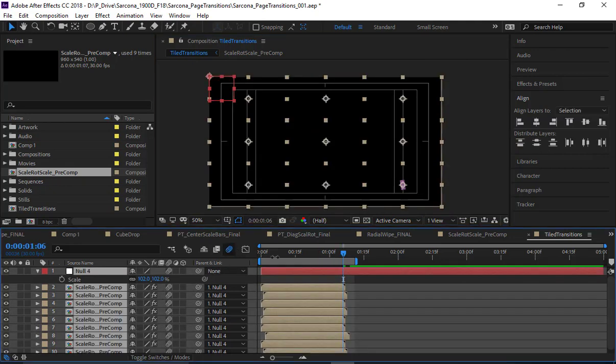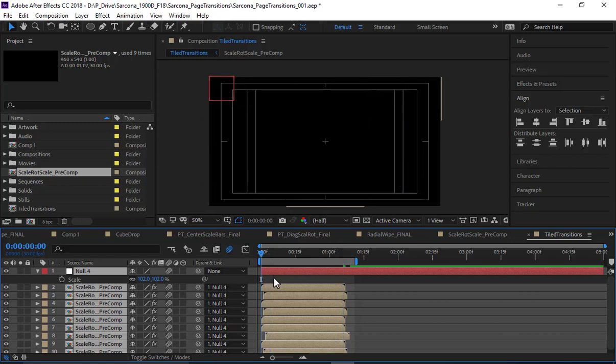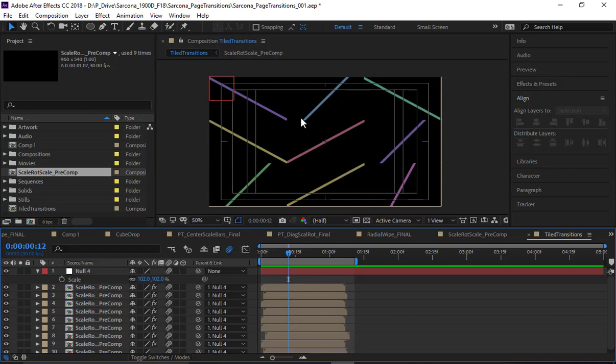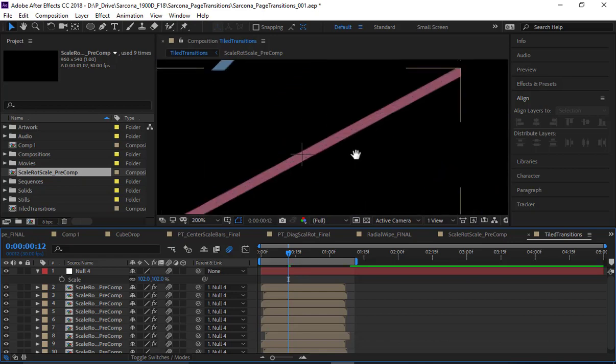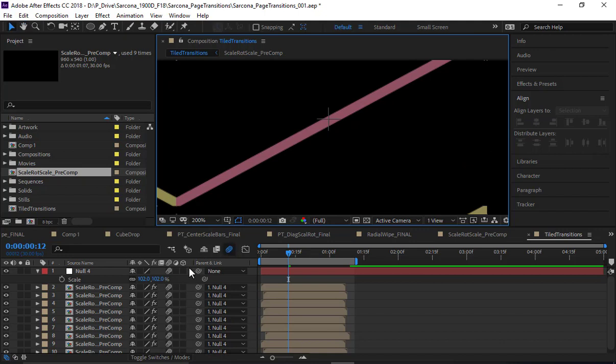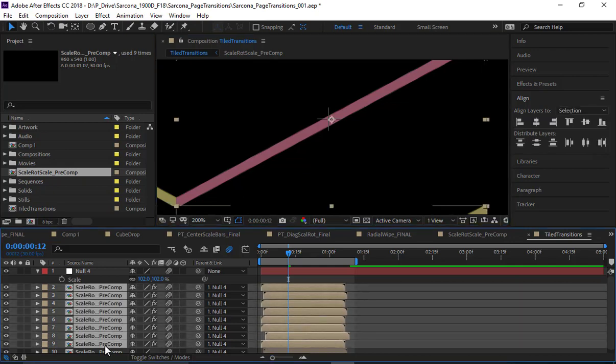I'll throw a motion blur on. Okay, so do we have motion blur? No, why not? This is on. These are on. Is there any motion on any of these?